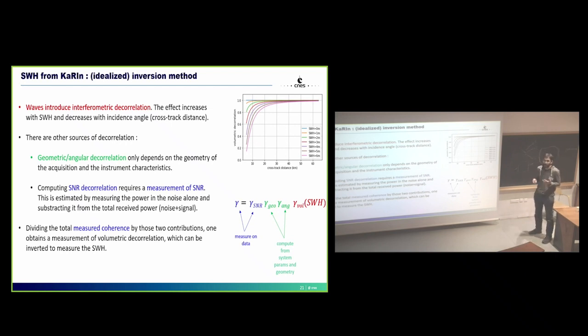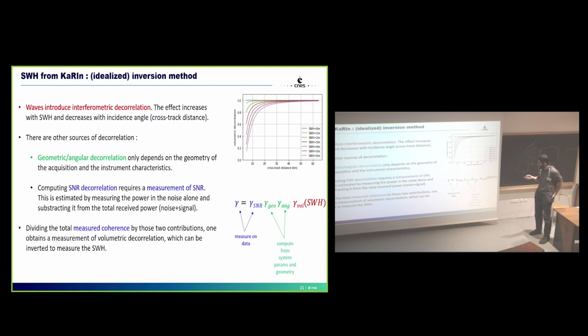Unfortunately, there are many other things that create decorrelation in the data. I'm not going to try to explain all of them. One of them, which is a bit intuitive, is, of course, that you have measurement noise in each of your pixels. This is not correlated between the two antennas, so it will contribute to the decorrelation. In fact, it's the vastly dominant contribution to decorrelation. There are other geometric effects linked to the fact that the resolution of the radar is not infinitely good, so you have integration of all sorts of geometrical intervals. And I'm going to skip all of this.